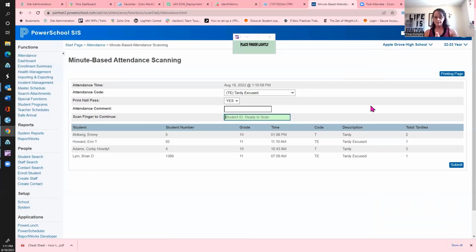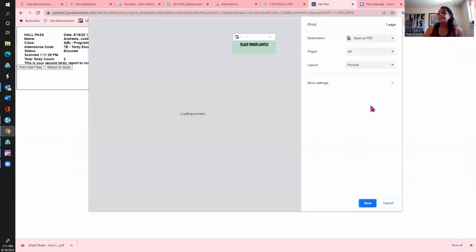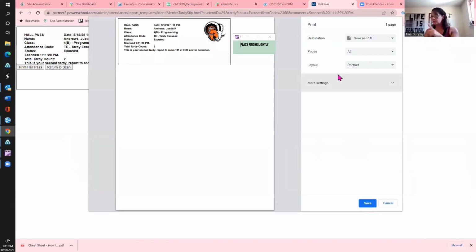Again, I'm just going to always repeat this. Finger scan ID can be used, barcode, manual entry, or pin pad. Any of the above will work just fine. So let me go ahead and type in a number here instead of using my finger scanner as I showed you before, so that you can actually see another number come in. So I'm just going to put in, let me grab this number here. I'm manually typing in 29, just as an attendance clerk might do if you're not using any other input device. I had to hit enter on that because this will bring up the hall pass.